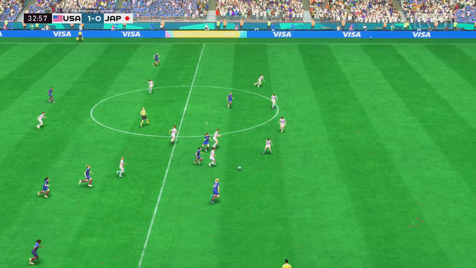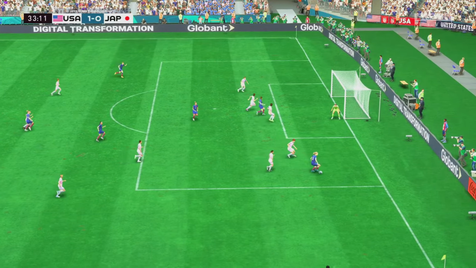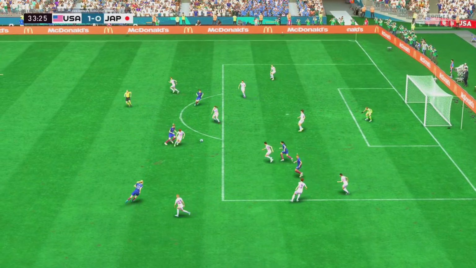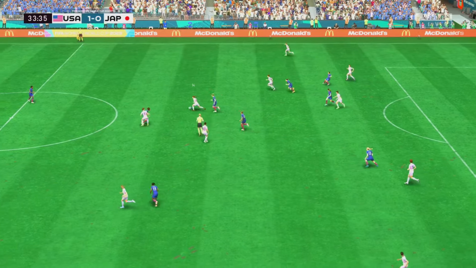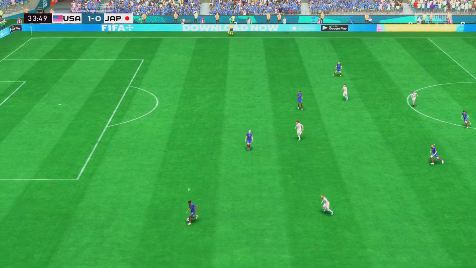Sophia Smith. On to Horan. Well, space for them here. Now, can she pick out a teammate? Oh, great defending. This might be ideal for the counter. Well, it petered out.